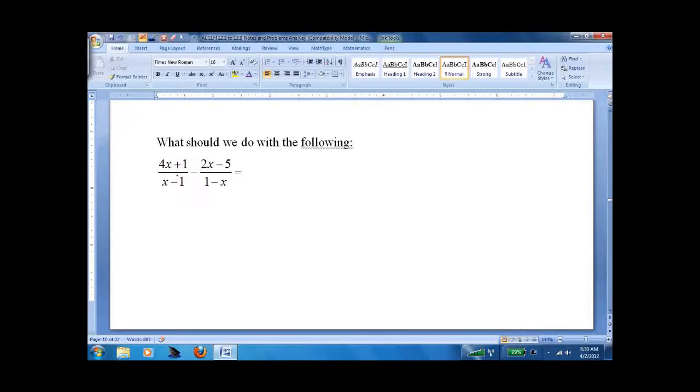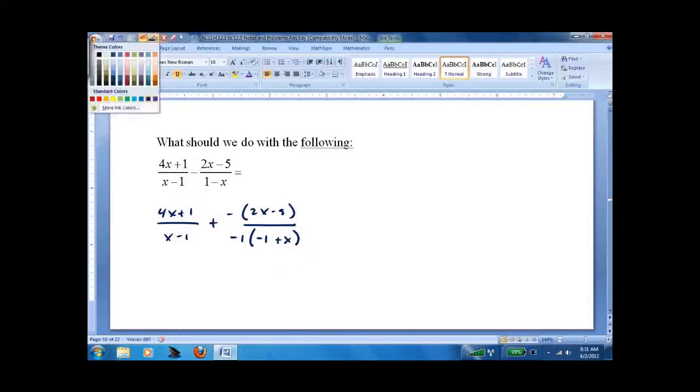And this looks great, except, wait a minute, there's no common denominator. What do I do? Well, this is called factoring out a negative. I'm going to leave the left side the same. I'm going to put the negative up front, up top. And then I'm going to look at the bottom and say, you know what? If I factored out a -1, I would get that. So this is the same as that.